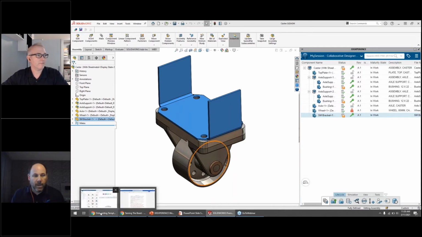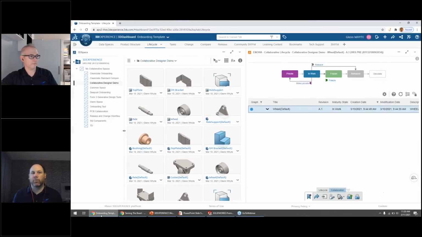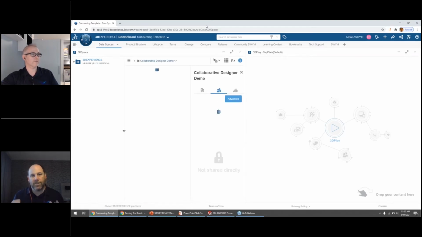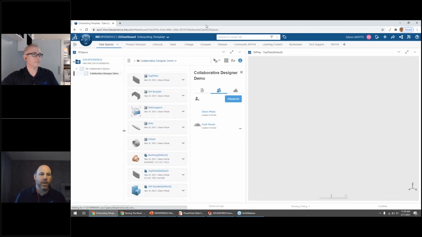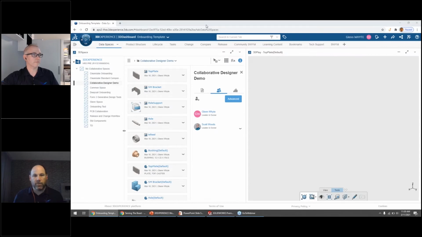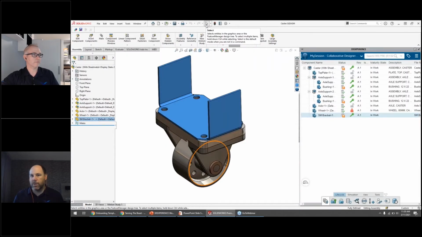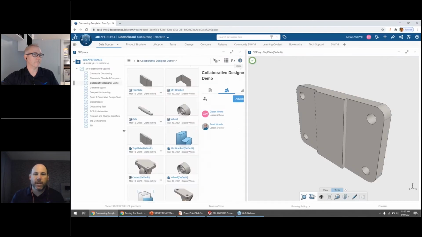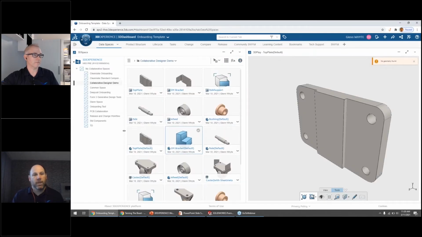Okay. The other side of this is that all of this stuff is also available through a web browser, right? So this is just a straight up web browser where I'm looking at my 3DExperience environment. I'm looking at the same files, the same content that we were just looking at in SOLIDWORKS, but I'm able to view them in a variety of different ways in a web interface here.